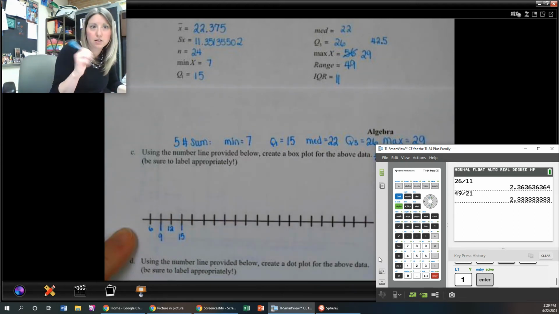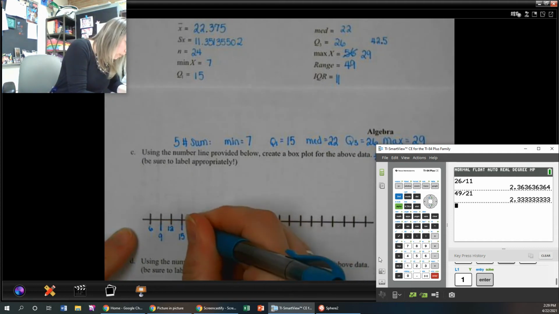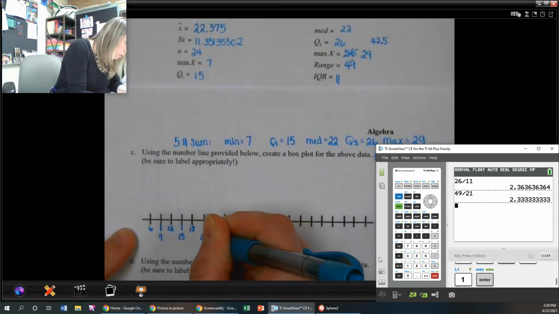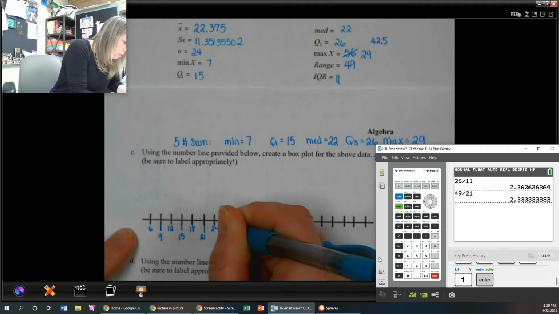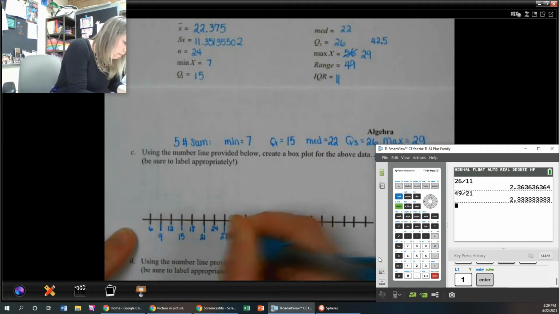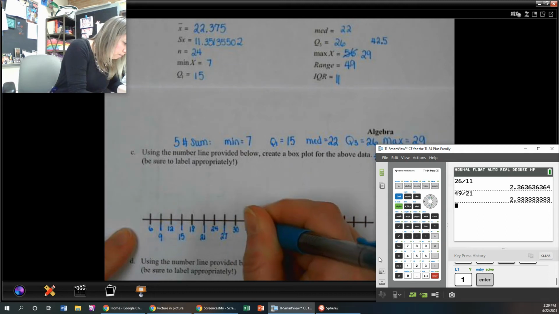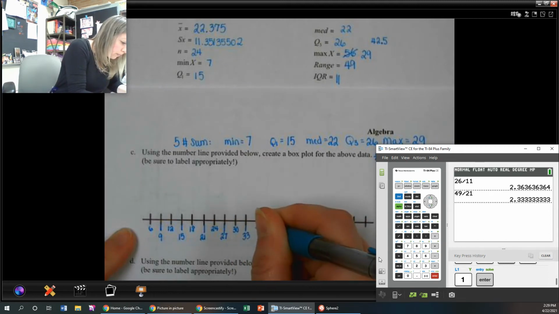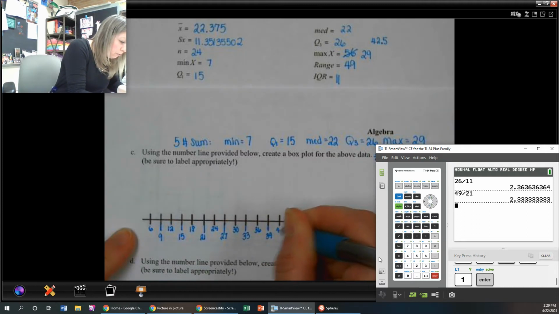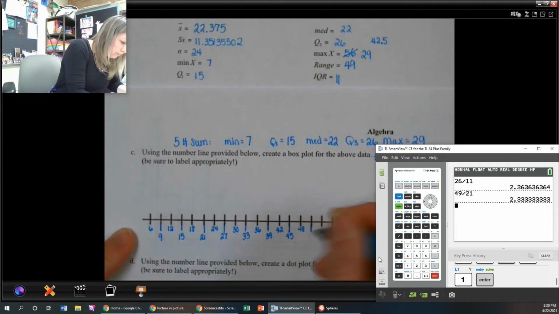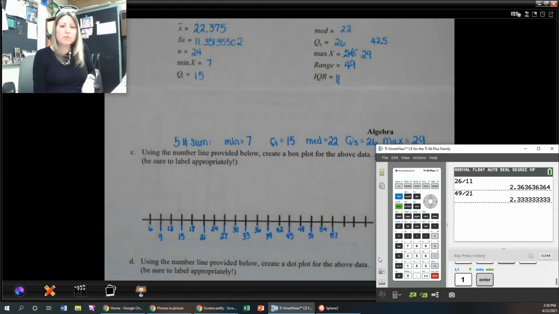That way you can actually see a little bit better what's going on each line. 18, 21, 24, 27, 30, 33, 36, 39, 42, 45, 48, 51, 54, and 57. All right, there we are.